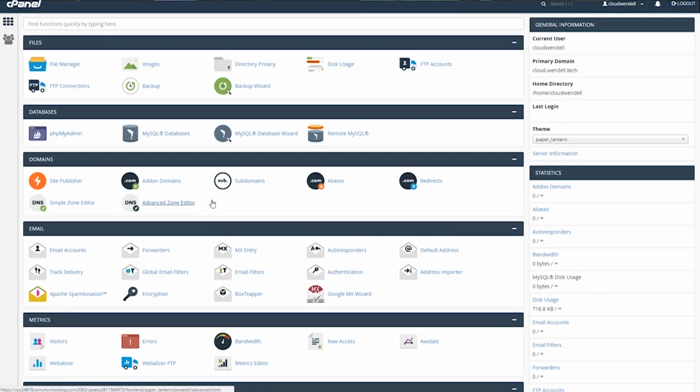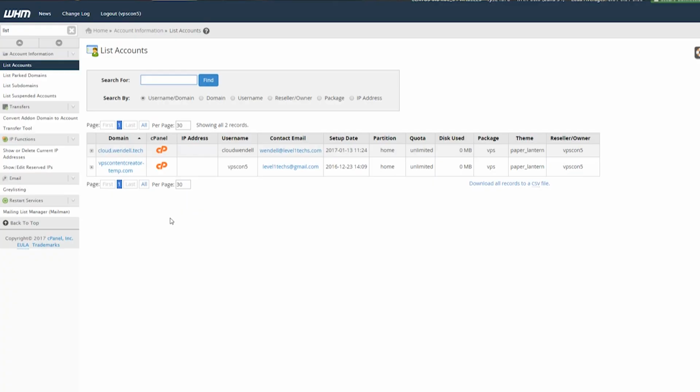Now, one thing to note: your cPanel provider or VPS provider should support giving you SSH access to your account. This is something that is set in WHM. So of course for InMotion, it's no big deal because you have full control over the server. You can do whatever you want. You can enable or disable shell accounts, which is what this is usually called, because you've got a Unix shell here, so it's a shell account. Sometimes it's a jailed shell. Sometimes shell is disabled completely. Sometimes you have to email them and say, hey, I want shell access, and they put you on a list. Whatever. We don't care about that for right now.